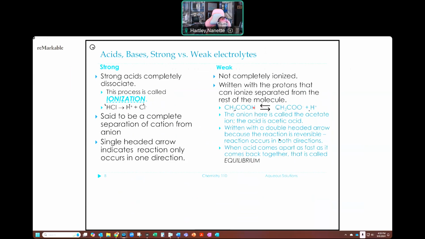And that's because this thing will come apart, but it will go back together. And there are things that can make more of it come apart or more of it go back together, depending on what exactly is going on, or what the temperature is, or what's happened in that solution, or what else is in the room, or any number of things can move that. And so because of that, we have to have this dual-headed arrow that indicates that it could be moving either way. And there are other things that can happen. And it's a more complicated situation where we have to think about all of these other things that could be happening. I don't like that.